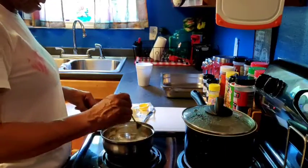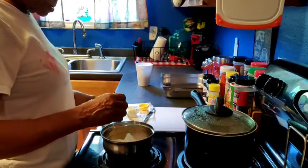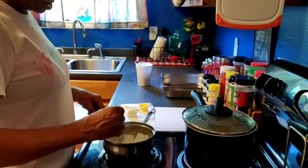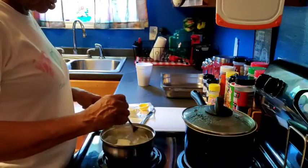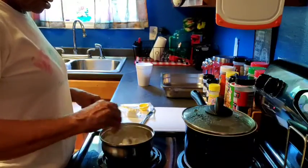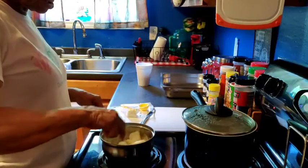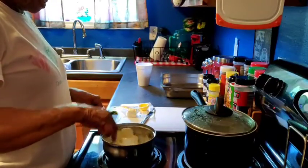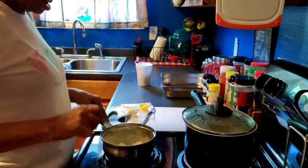Next time I make peach cobbler, I'm gonna show y'all how I do it the old-fashioned way, the regular way. You make your own crust, and I know how to do it that way. So next time that's how I'm gonna show y'all the homemade crust. I ain't gonna use the box peach cobbler mix. Like I say, I just went the easy way out today. Y'all know how that is, when you don't hardly feel like doing too much.